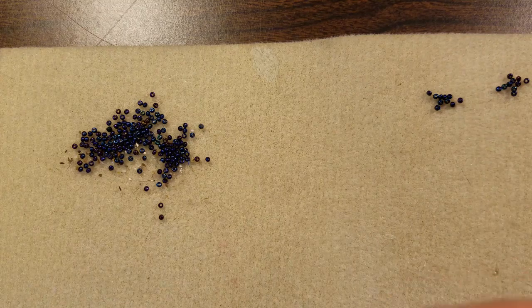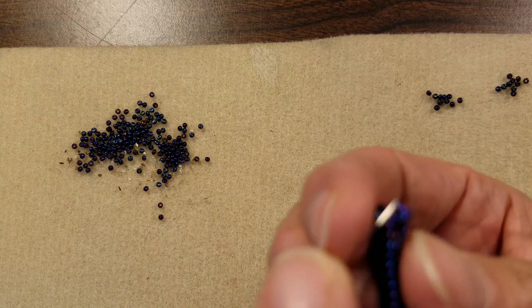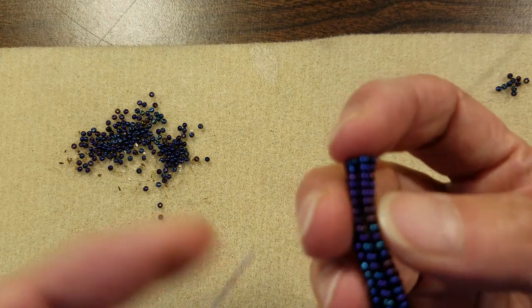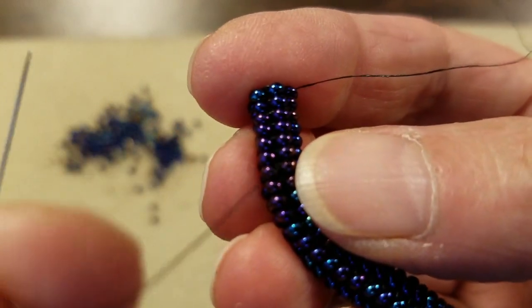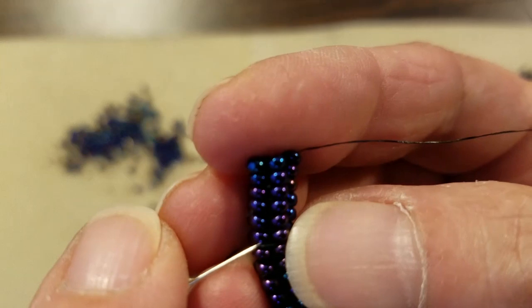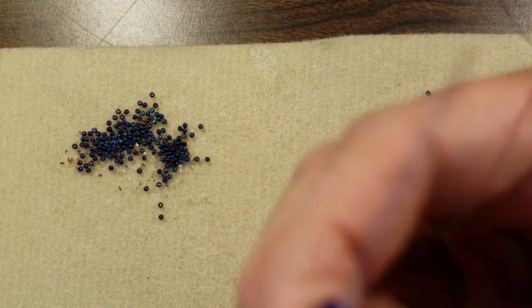But now we want to make sure we're coming out, we're down here on our row. Where we want to come out is up here on the same top bead of row 1, where our old working thread is. But in order to do that, first we have to go back up. So I'm coming out right here. I'm going to take my thread, pull it straight across. That lets me know that I need to go up through this bead. And this time as I go up, I'm going to go through all the beads and come out of the top. Just like that.